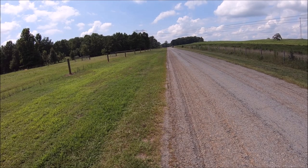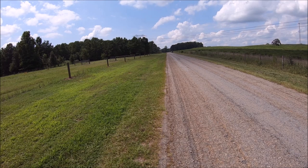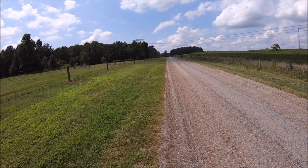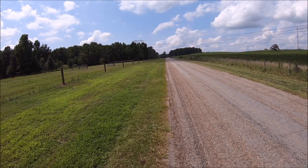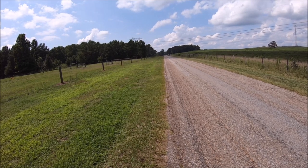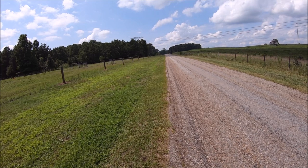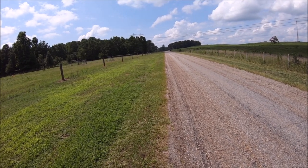All right, she's out. Pretty far. I can barely even see which way it's pointed. It's definitely got some killer range on it, which I'm sure it'll go three times that far. You just can't possibly see that far. That's about 1,300 feet, I believe it's 400 meters. Pretty impressive for a $59 radio.